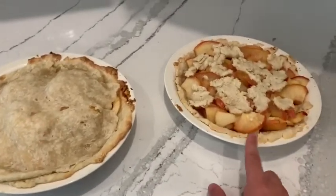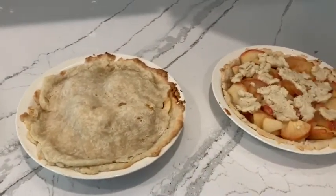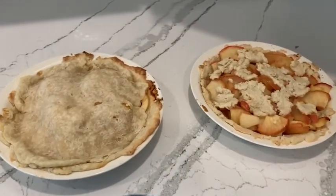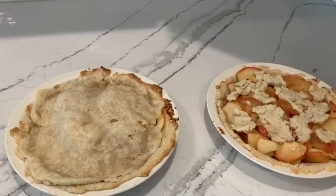And then these look very, very different, and I'm going to explain that in a second. This is the one that was made of vodka. This is apple pie made of vodka. This was the one made of water. And when it came to making the crust, there was a significant difference in how well it held together.